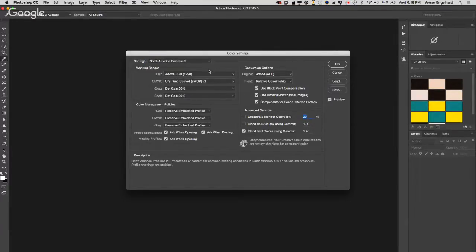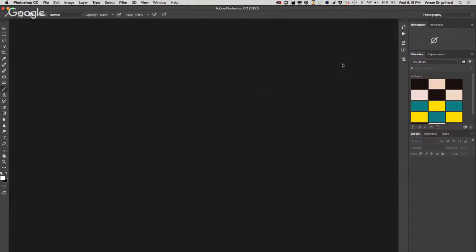And you'll see if you've done that, the change that is made is this: Adobe RGB in North American Pre-Press, whereas North American General is sRGB, which you do not want. We talked about this last week. Also, all of the profile mismatching checkboxes are now activated. So if you bring in an image that has a profile mismatch, a warning dialog box will come up. If you're going to ruin your image, it forces you to make that call. Photoshop does not make it for you. If you've done that, simply hit OK to get rid of that.